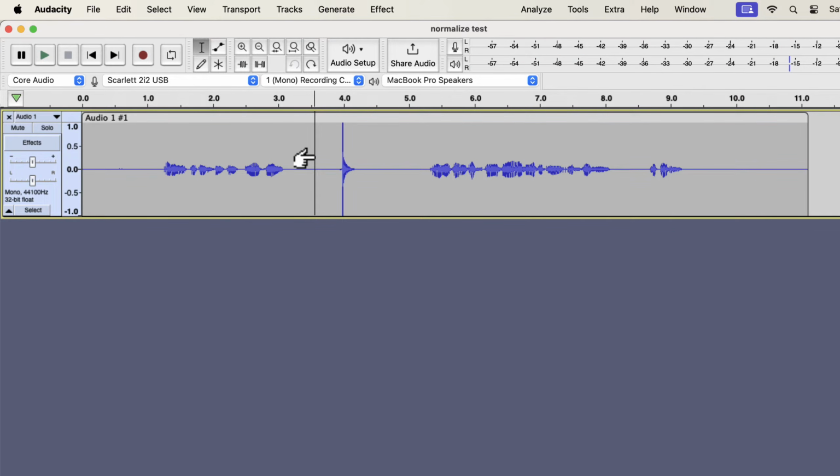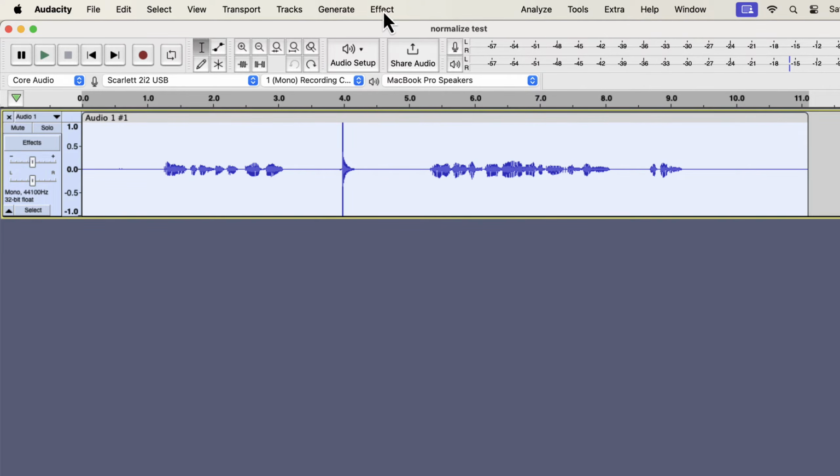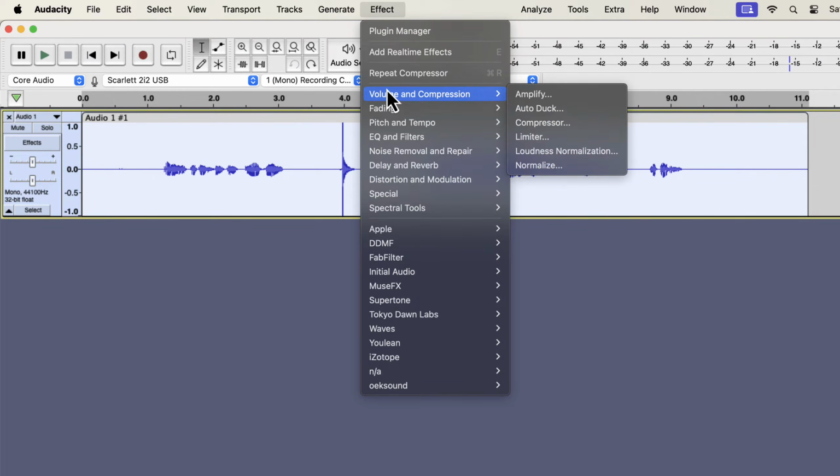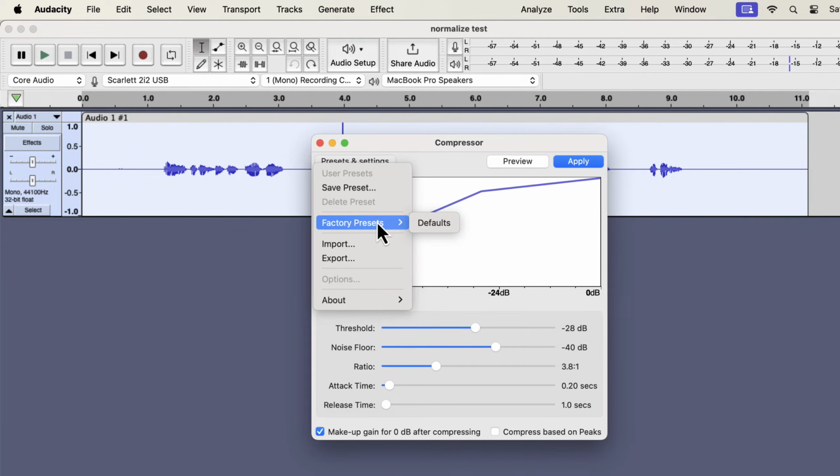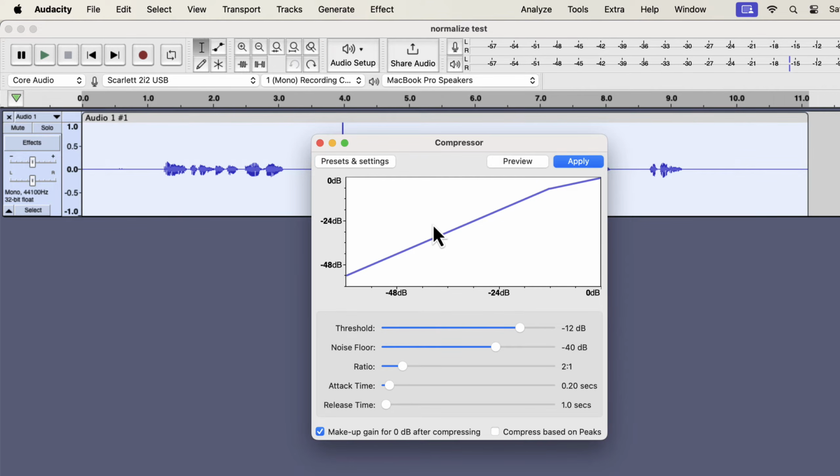Please note that you do not have to measure it precisely. It will give you a direction, and of course, you can play around the settings to get it right. I will select everything and go to the compressor effect. The configuration window popped up, and I will get back to the default settings. You will now understand which configurations I am changing.